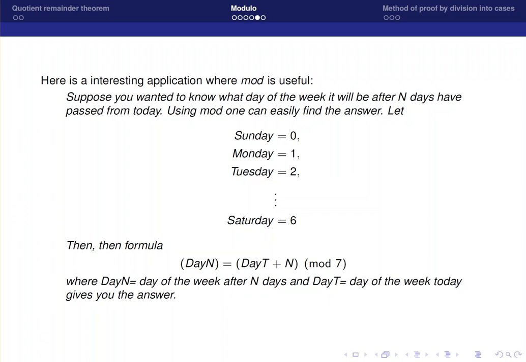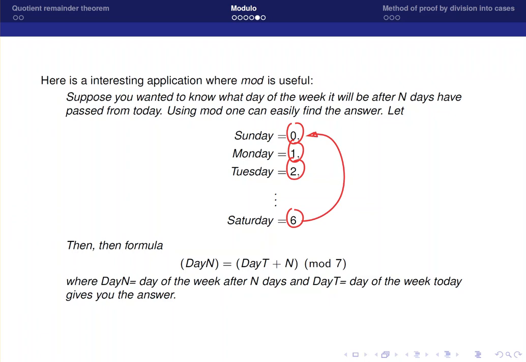For example, Sunday will be called the 0th day of the week. Monday will be called day 1. Tuesday will be called day 2. All the way until Saturday, which is day 6. So that's the reason we're given these numbers in this list. Now, if you're wondering, what about Sunday after? Well, we're just going to loop back, and Sunday again will be 0, and so on and so forth.